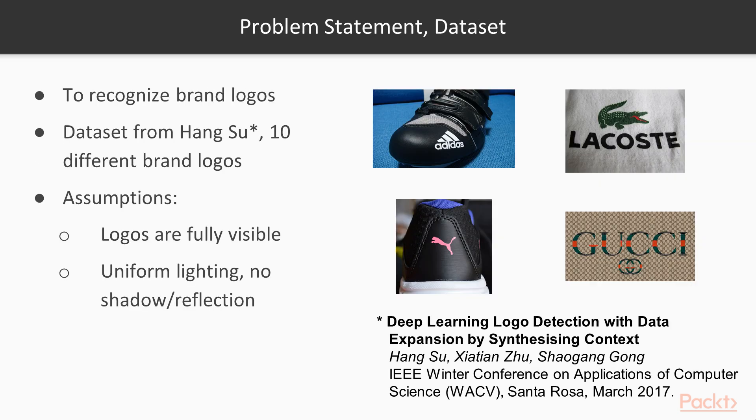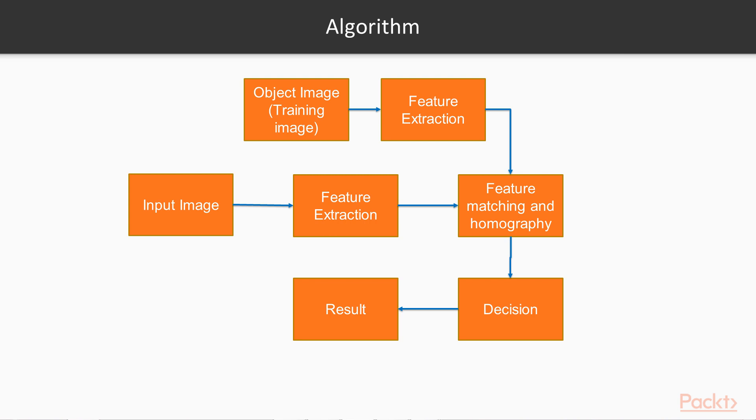Now let's define our problem. That is, which object are we going to recognize? For this, we take a dataset of brand logos from Hangzhou. It contains several images of 10 different logos of clothing brands. Just go to this citation provided and you can access the dataset. So here is how you can access the images and logos from the dataset. Now we have our problem statement. We have the data.